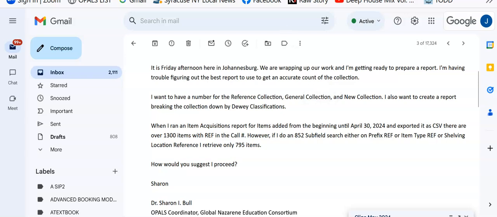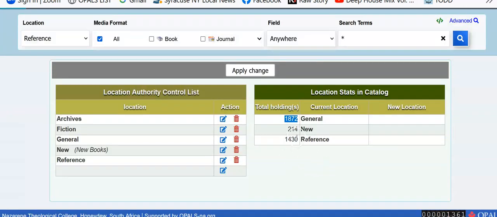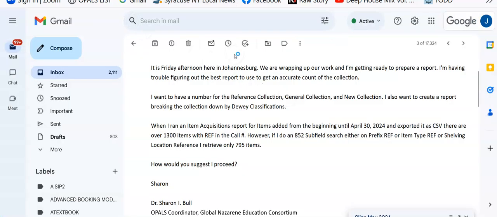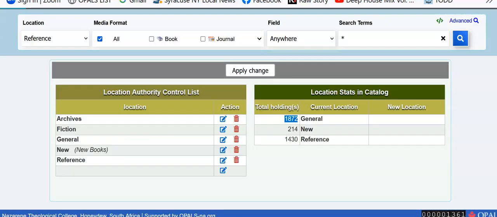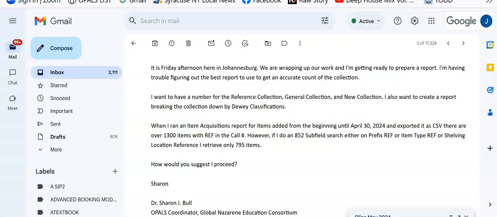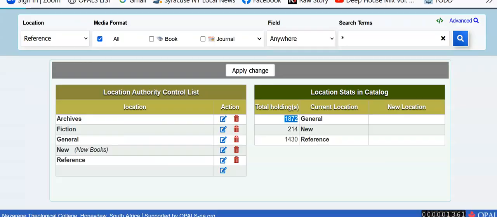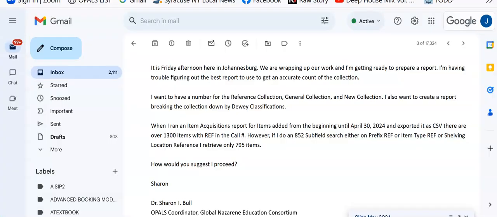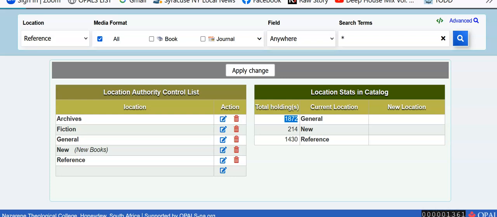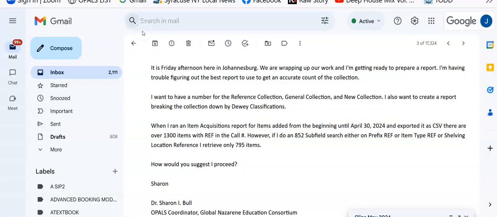Okay, the new collection, well, we're looking at that now. The new has 214. All right, so the reference we see is 1430 records, holdings. The general is 1872. The new is 214. So I think those are pretty good.